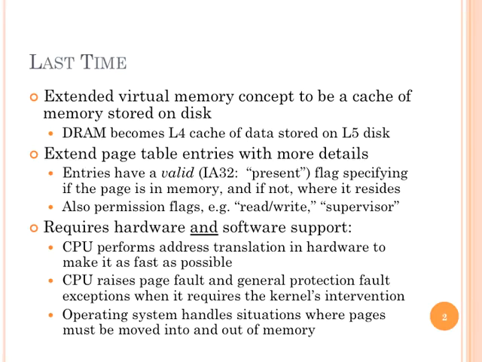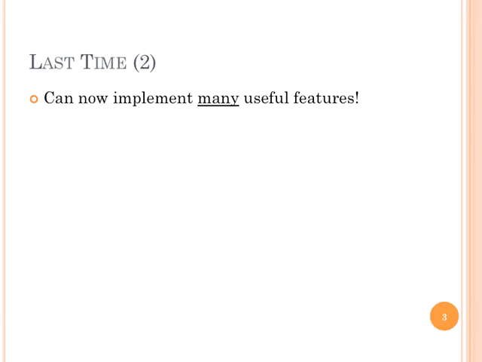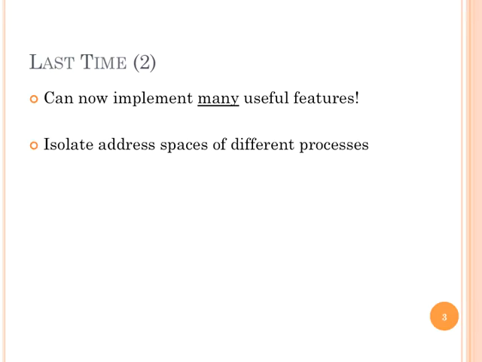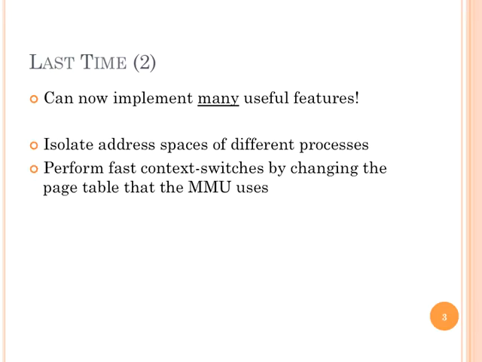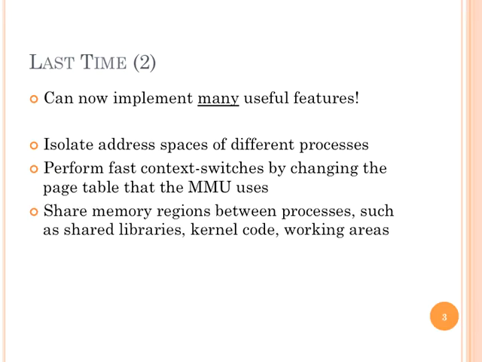It's called copy on write, which is pretty much exactly like the name sounds. When somebody tries to write to it, you make a copy so that you have the original, and it doesn't look like it changes. From the perspective of the process, it thinks it's allowed to change it however it wants, but you just silently make a copy in the background. We'll talk about some of that next time. So we have all these features that we've been talking about. Address space isolation we've had for several lectures now, so it's not that exciting. Context switches are fast. We've also talked about that. That's also not super exciting anymore. It is cool, though, I have to say.